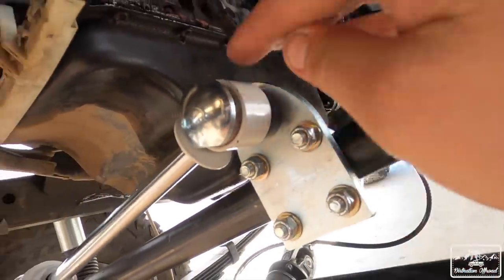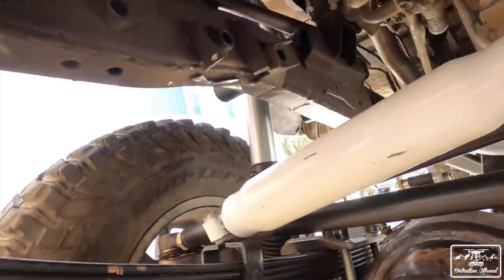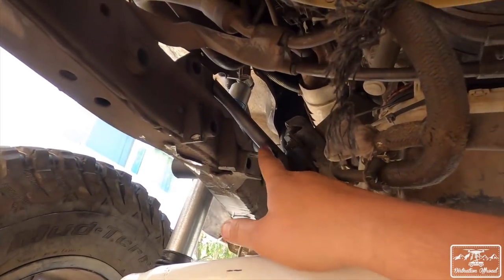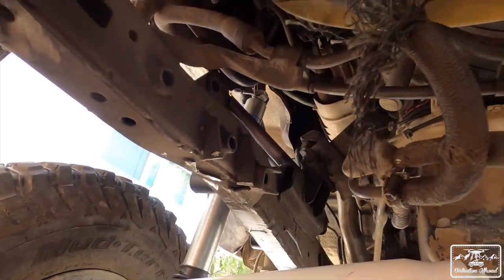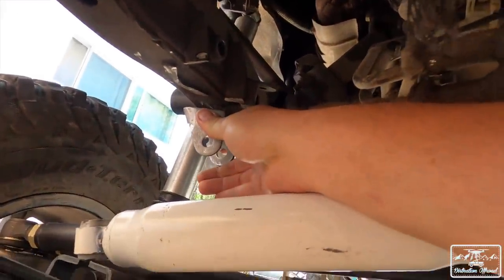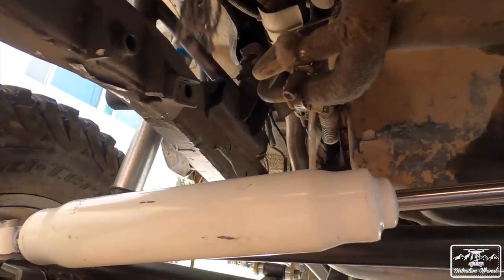So this is just two U-bolts going to this plate, which comes with a stud, a spacer, then you put your steering stabilizer. And then from all your IFS stuff that you cut off and ground down and made sure there was nothing left, unlike me, you're gonna have a piece that gets welded on right there, and then from there you can hook it up and you're good to go. So that's what we're gonna get taken care of right now.